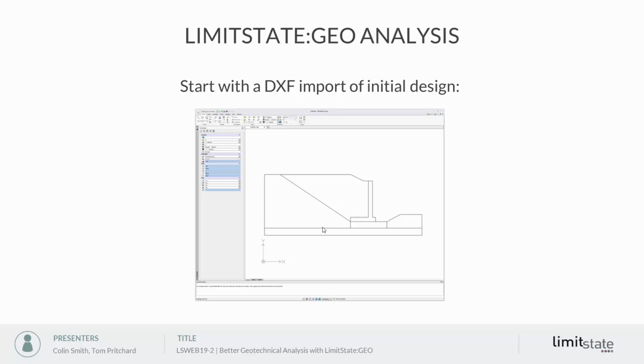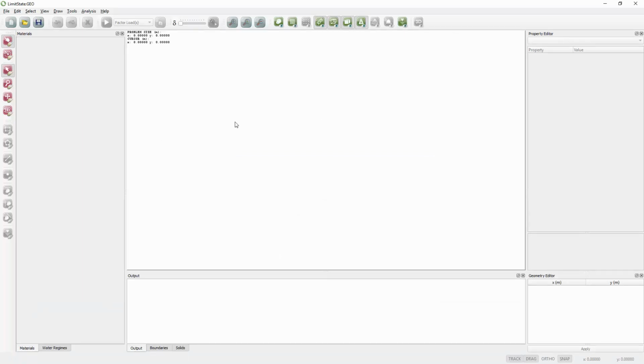So we can take that and work with that in terms of the geometry. So I'll just start up the software, and you'll see when I start the software up, we've got a number of buttons on the top menu bar, and buttons down the left, mainly to do with the drawing of the problem, and on the top more to do with the analysis.